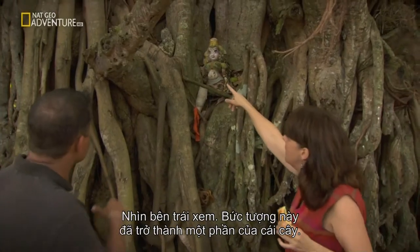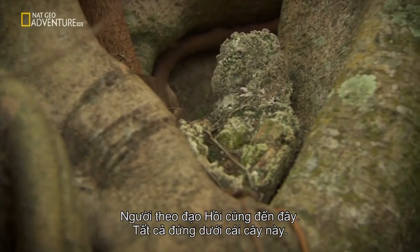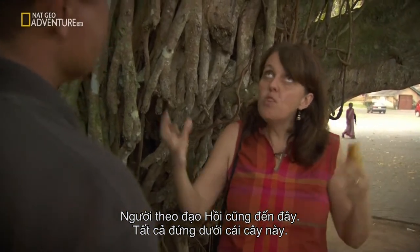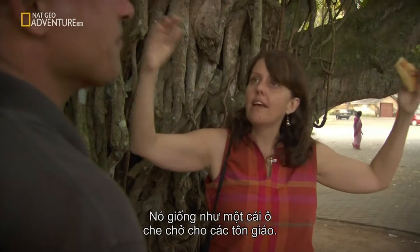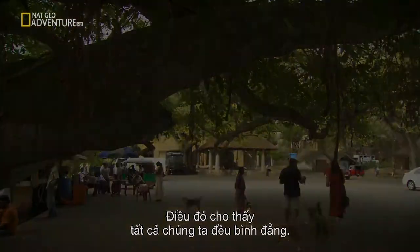We know if you come here... Oh, this one here. Right on the left-hand side, it's actually become part of the tree. And we also see Muslims coming here. So people like Katragama come together. When you see that within the tree itself, it's almost like an umbrella for the different religions. The nice thing is it means that everyone is equal.